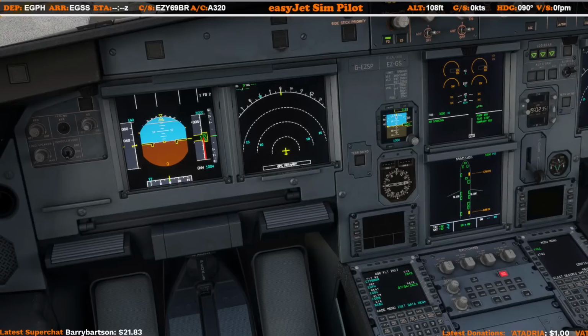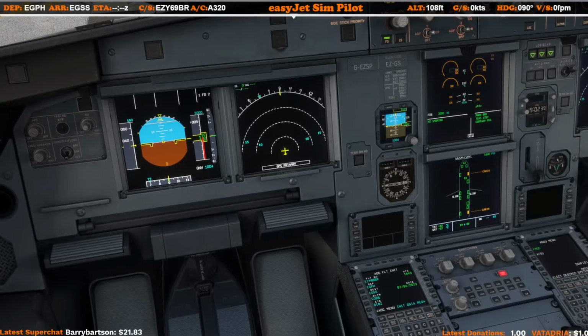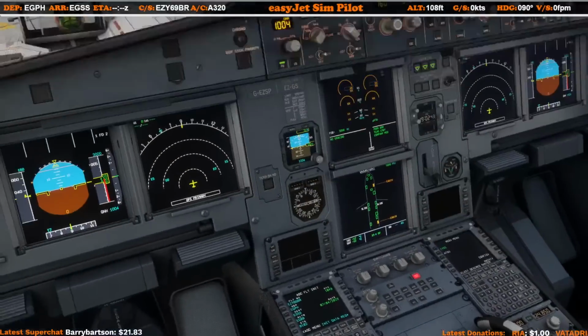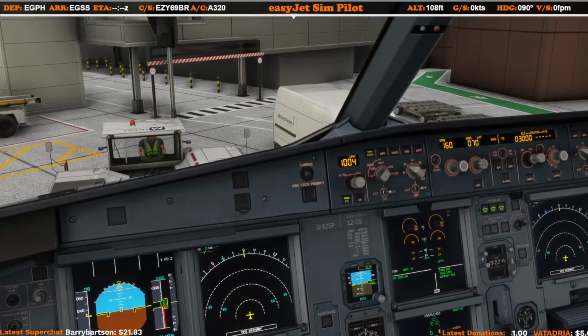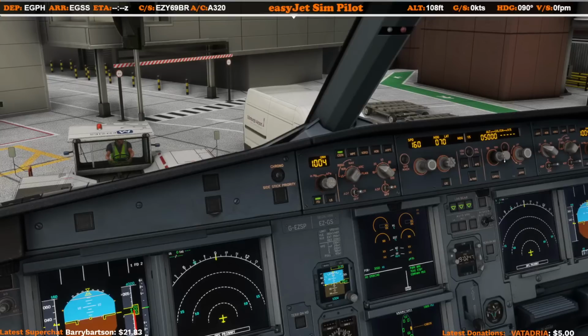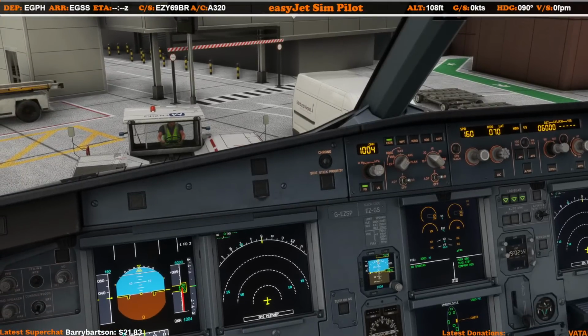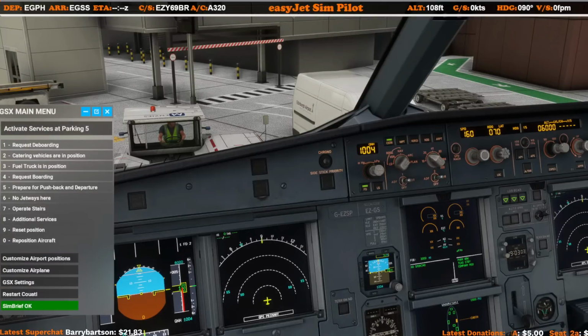Alright, so we've got all the weather that we need there. QNH is 1004, that is fine. Everything else is set up as it should be. 1004 on there, put constraints there. Said in the briefing that our initial climb is going to be 6,000 feet. Transition altitude also 6,000 feet. I think we can start getting everyone on board now, shall we? Yeah, so we'll use GSX of course for that, but we're about ready for boarding.